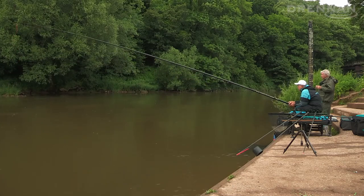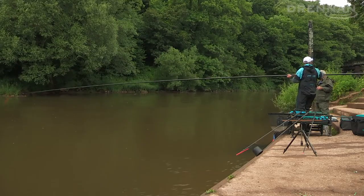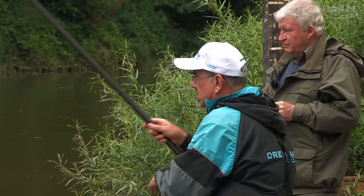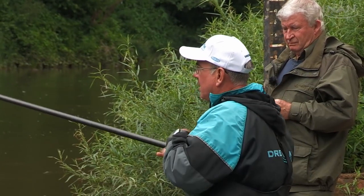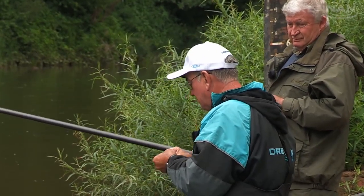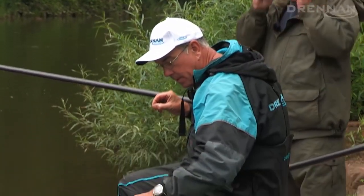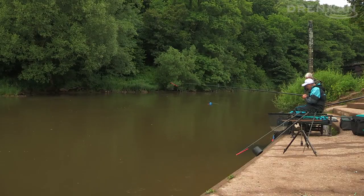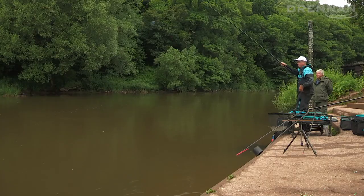I have a feeling there's next to no up now. Yeah, it's just there's a lot of small fish, so I'm going to have to fish a big bait, something like a lobworm or something much bigger than what I've got on, if I'm going to be patient and try and fish with a bait that I can hook a barbel on. You can see it's just been obliterated. Yeah. Try a lobworm. A whole lob. A whole lobworm. Yeah.